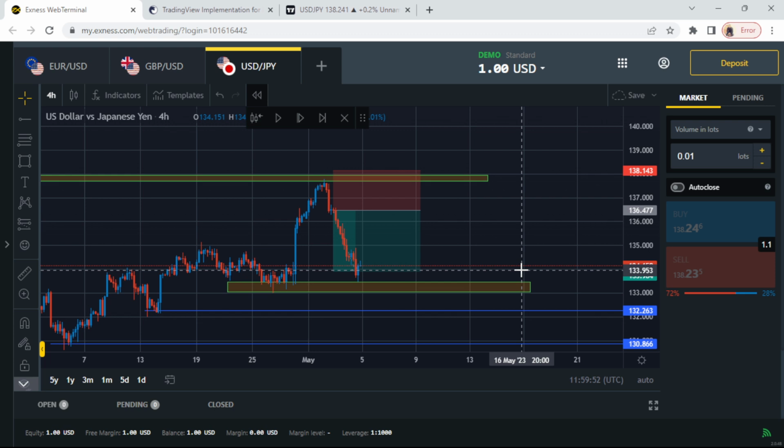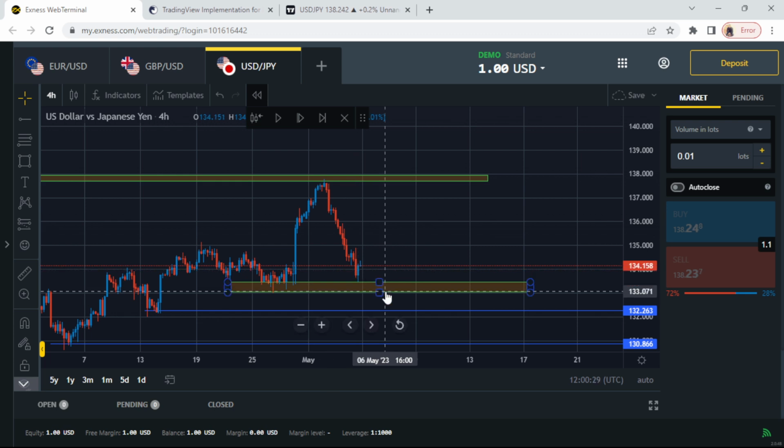Let me remove this tool now. What are we doing now? We have hit our take profit. What is the expectation? The expectation is for the price to get rejected here, or for the price to break off this, then do what? Then retest this, then continue going down. Break off this support zone, retest the zone, then continue to head down. Or to get to this zone and do what?